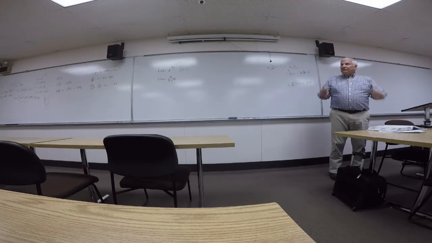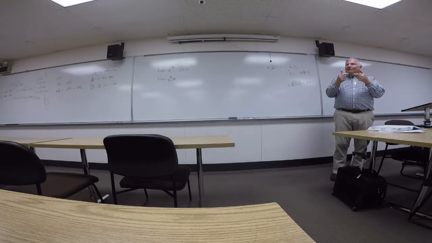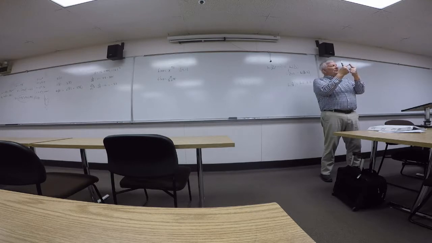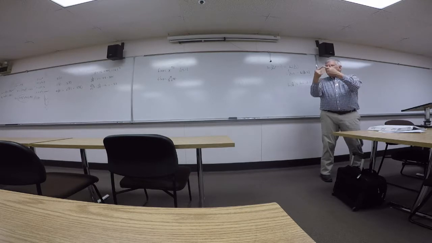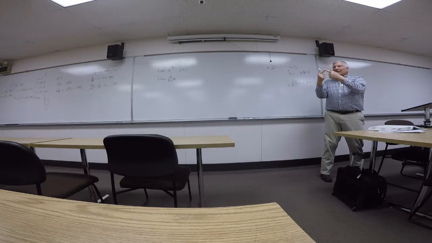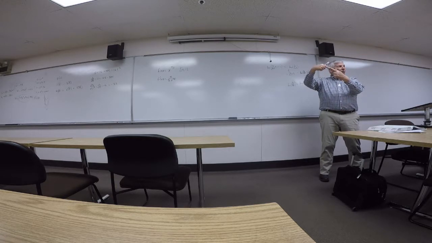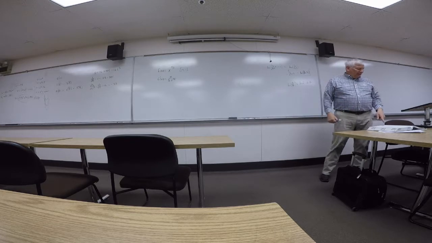Well, if the pieces fit together, it's continuous. And at the point where they fit together, if they have the same slope, then the derivative is continuous. If the functions don't fit together, end of story, it doesn't meet the mean value theorem. If the functions fit together, but the slopes at that point are different, it doesn't meet the second condition, that the derivative is continuous. So not only do they have to be at the same point, they have to have the same slope at that point. So let's look at this piecewise function and see if we can accomplish that.